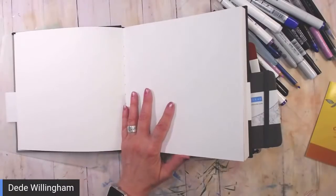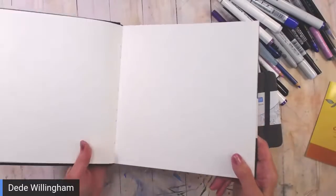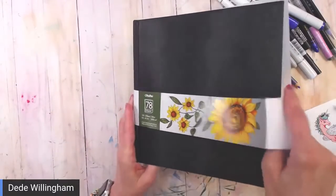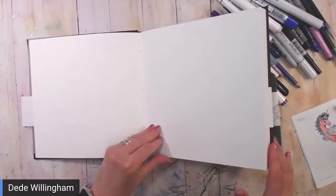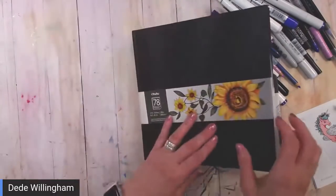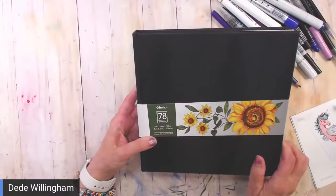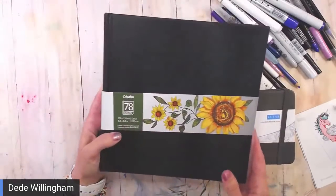Oh, good. Keep an idea, Society of Idea Collector notebook. So it's 8.5. Is it 8 by 8? What is it? 8.3 by 8.3. And so this paper is very slick. It is perforated. So if you do something on there you like or don't like, you can just perforate it and tear it out. And it's very smooth. It's 120 pound or 200 gram and 8.3 by 8.3. So that's this one.